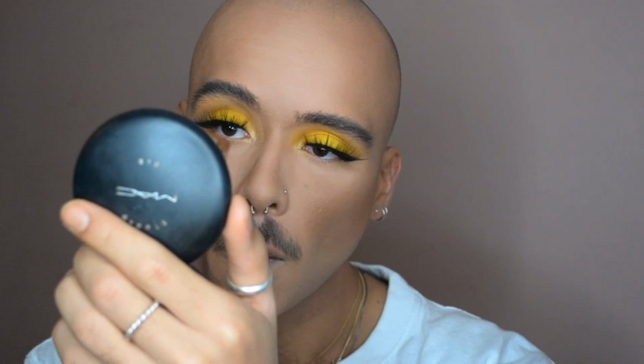I'm gonna go back in with that eyeshadow Uninterrupted, this guy here. I'm gonna run some of this along my lower lash line just to add a little bit of depth down there. I'm just gonna add some of that Extended Play Giga Black to my lower lash line. So now eyes are officially finished.